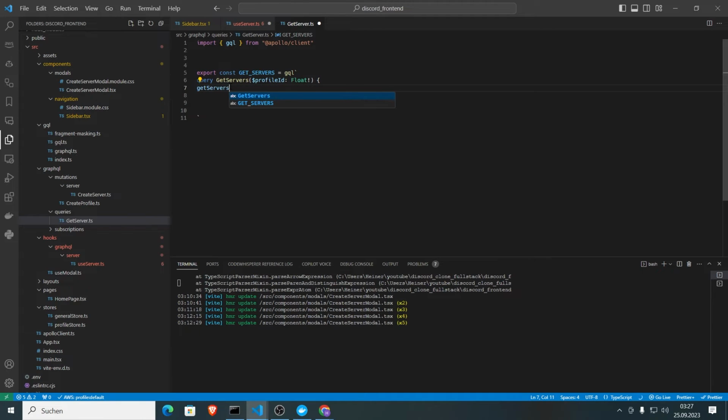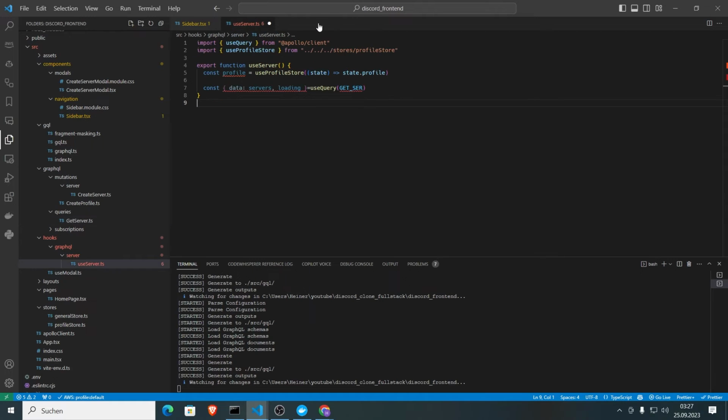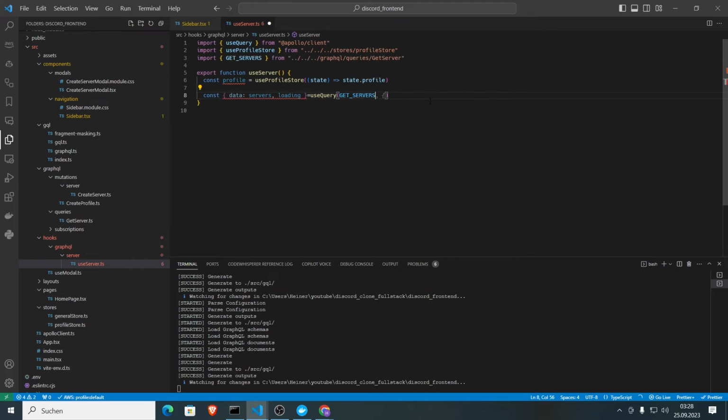And then we pass in the profileId and the actual value for the profileId. And we want to return the id, name, and imageUrl for each server. That's all we need. And everything has succeeded here, so we are good, and we can import it here, getServers.